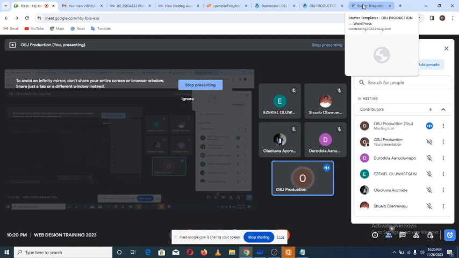In your cPanel, you go to the Softaculous app installer. Through that, you install your CMS, your content management system, which is WordPress. After installing it, you put in your admin username and password. Then you go to your dashboard, go to Appearance, go to Themes, and under Themes you install the Astra theme.